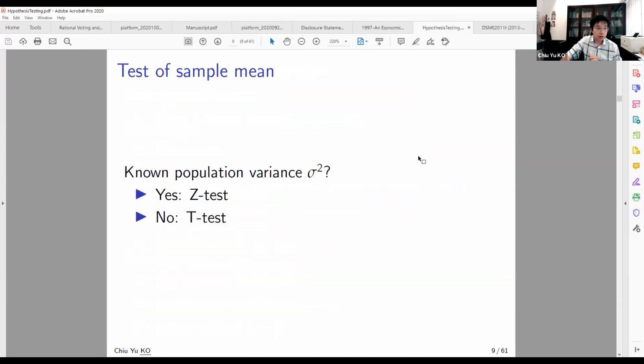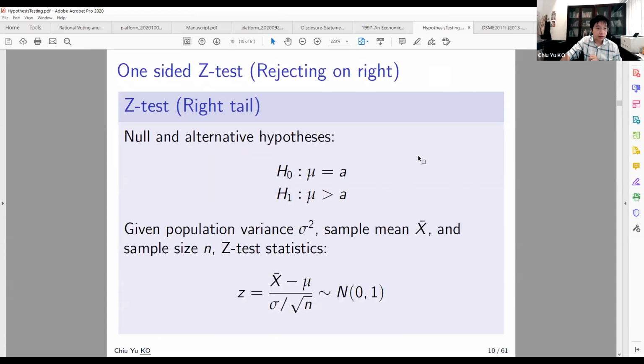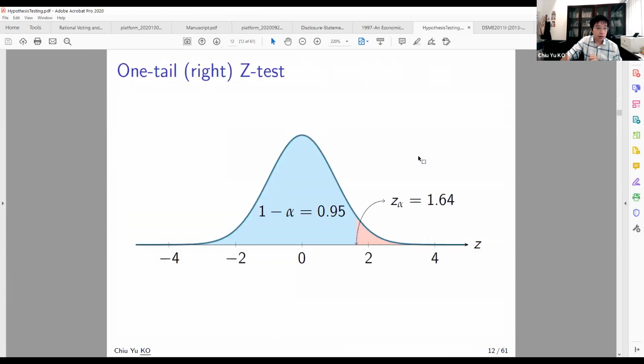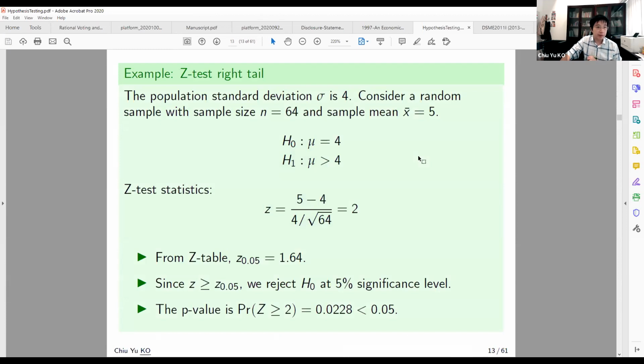So let's go back to the example we have, and start with the example. I guess that would be the easiest way to connect yourself with it. The question is, we have a hypothesis testing problem. Last class we were trying to test this claim. Someone claims the mean is equal to 4, and you have decided that the alternative is bigger than 4.